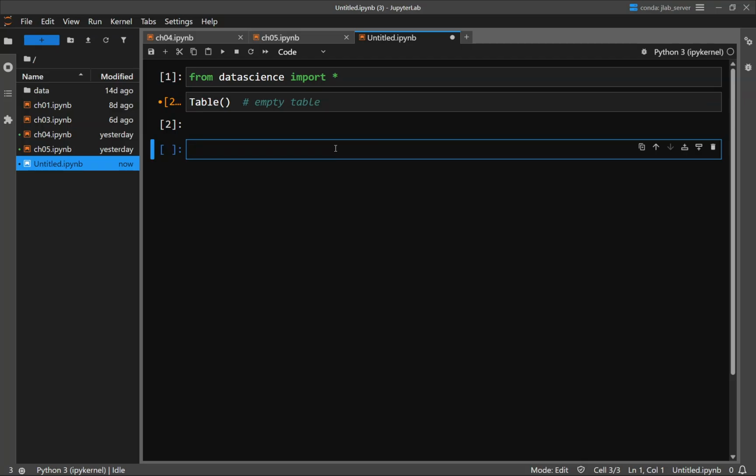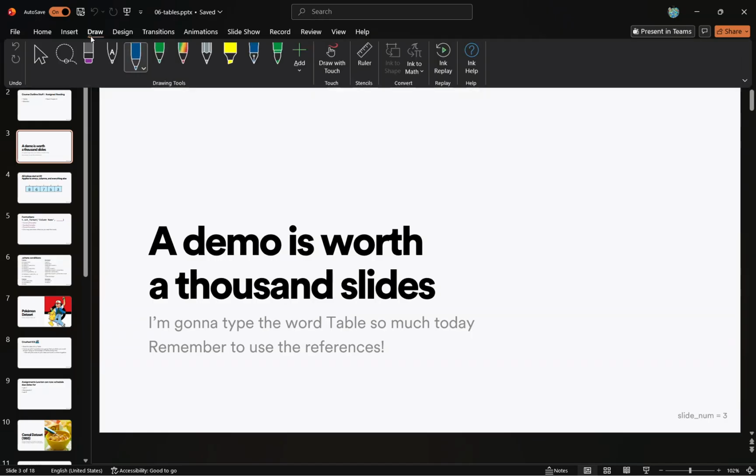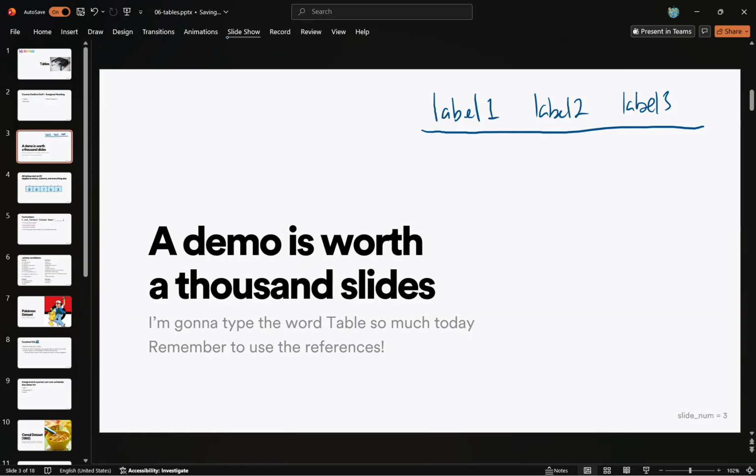So usually we're going to think about tables in terms of their columns. Eventually we'll learn how to add rows at a time, but usually we're going to add stuff in column form. Am I in the right folder right now? Yes. So here's kind of what a table looks like from the data science library's perspective. It's always got a bunch of columns, and they are labeled. So label 1, label 2, label 3, for as many as you have. And these going, let's say we've got some data, A, B, C, D, E, F, G, H, I. And so these are our rows of our table. And these are the columns of our table.